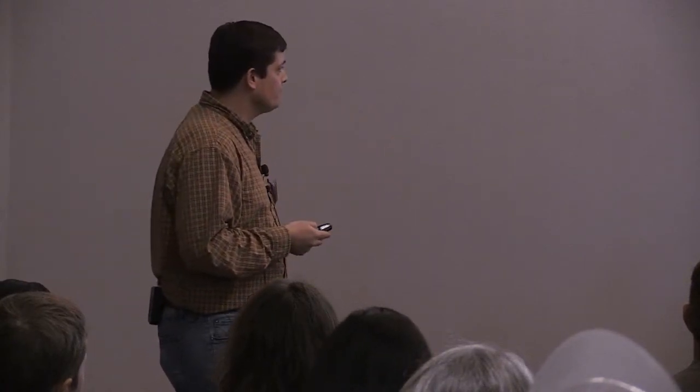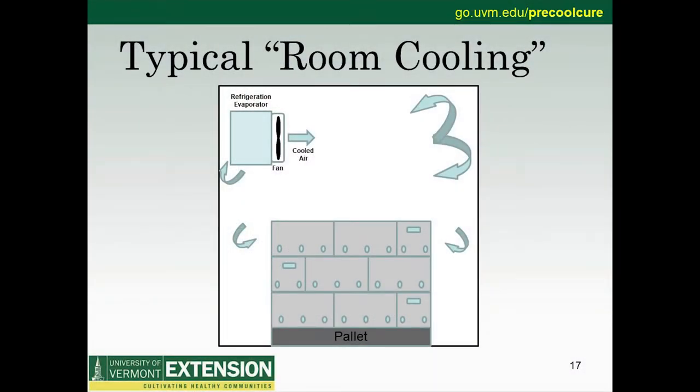I think there's a simpler way. What we're really trying to do is this would be a typical room cooling application where we put a pallet or even just a container, a crate or a carton in a room. You know, we're making cold air with our refrigeration system, but how well is that cold air getting to the center of that carton or the center of the pallet, right? Or a partial pallet? Probably not very well. I think we'll probably have extended cooling times as a result of that. Extended cooling times means respiration rate stays high longer, lower quality.